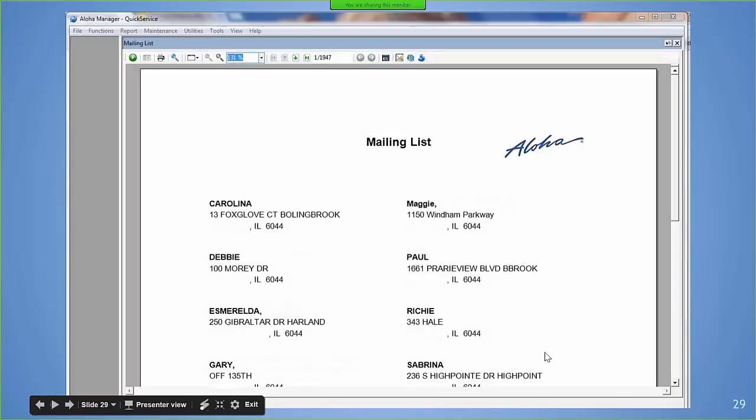And then we have our mailing list. And our mailing list here for our customers should be pretty straightforward. Usually you export this and you use it for direct marketing pieces. And there's plenty of marketing companies that will help you make great use of this mailing list. Or if you feel like you want to do it yourself and you're comfortable with it, at least we give you an area to go back and look at, these are my customers. Here are the addresses I have, and you can start building a database from your community to reach out to.